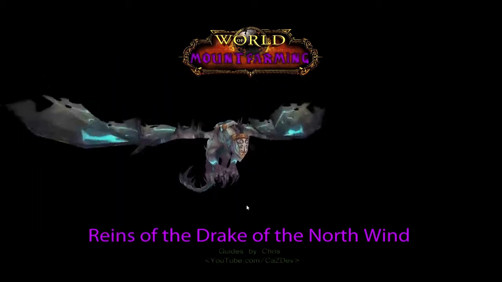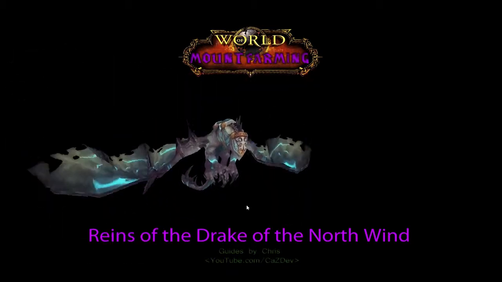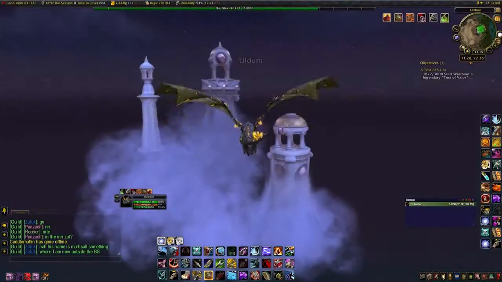So I'm not going to speak any more about the mount until we're inside the game, so I'll see you there, guys. If you're not sure where the Vortex Pinnacle is, you can find it in Uldum. The best way to get here is via Stormwind and taking the portal, else you can just fly here. So you do need a flying mount, but it is quite easy to fly to, so it's just this area here, if you haven't already uncovered it on the map.